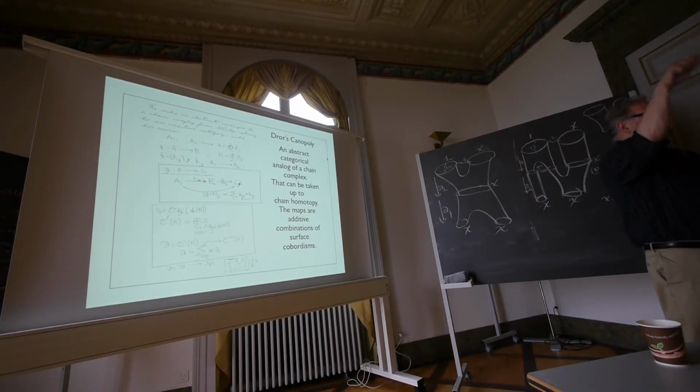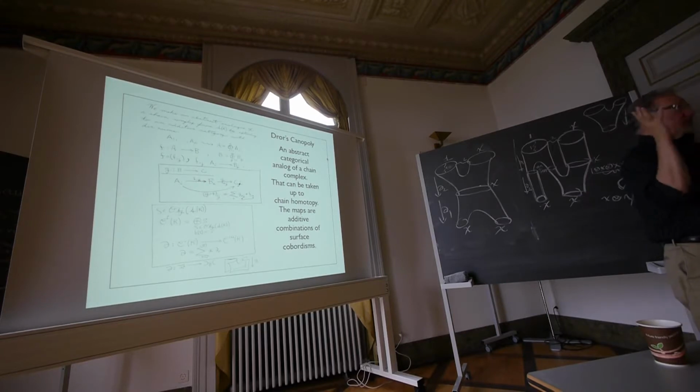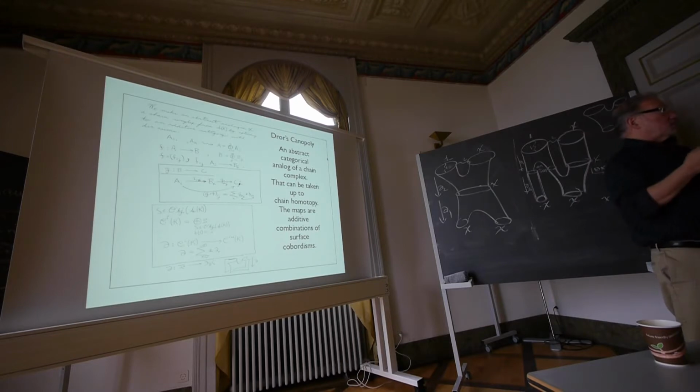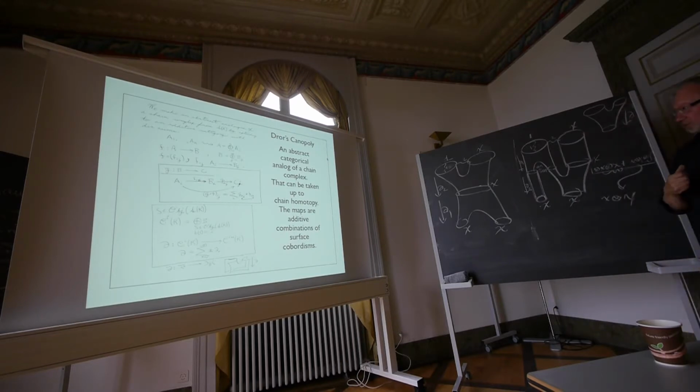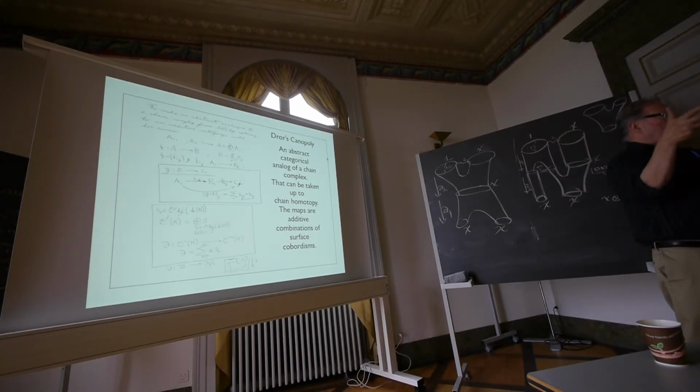You have all the partial mappings, but the partial mappings now are generated by elementary cobordisms of circles to other circles. So you have cobordisms like these, and you don't have any algebra. No algebra stands. You only have possible compositions of cobordisms. Compositions of cobordisms taken up to homeomorphism will satisfy all the compatibility conditions, and so you will have that the boundary squared will be equal to 0 in the sense of repetition. And you have an abstract chain complex with no algebra in it.